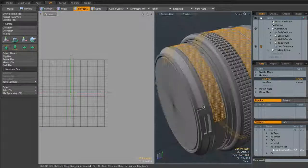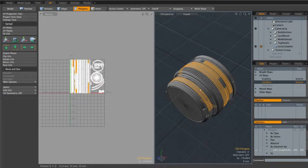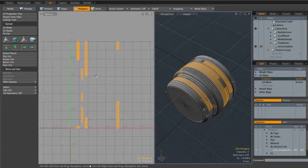So like that. Now with all of these polygons selected, we could go in and UV them again. However, we already have the UVs nicely laid out for these objects over in the lens base map. So I'm just going to click lens base to activate that UV map to make them visible. And you can see that they're already selected in here. So I'm going to right click on lens base and click copy. Then click on graphics to make that map visible. Right click and click paste. And you can see we paste in those UVs into our new graphics map. So we've already got these really nicely UV'd for us.